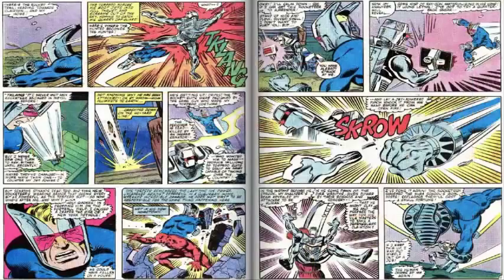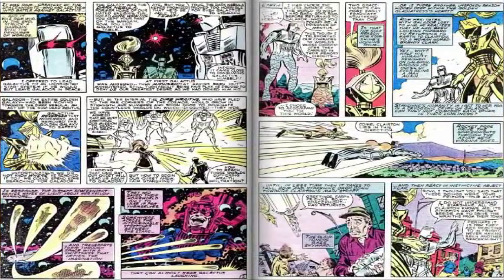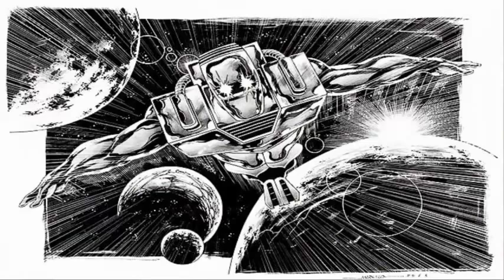I should mention that the pencils for ROM Annual No. 1 were done by Pat Broderick, which I really appreciated because Sal Buscema and Ditko pretty much did the entire run, so it didn't give much chance to see someone else's interpretation. Seeing Broderick do the pencils on Annual No. 1 was a pleasant surprise — he does a great bang-up job of making ROM look regal and cosmic. In preparation for this retro review, I went back and re-read the entire series, Issue 1 to 75 and all four annuals. It took a lot longer than I expected. I'd forgotten how much more dialogue and exposition were in these comics back in the 80s — certainly a far cry from today, where there's more of a focus on art telling the story. Some of them took me 30 minutes just to read one comic.